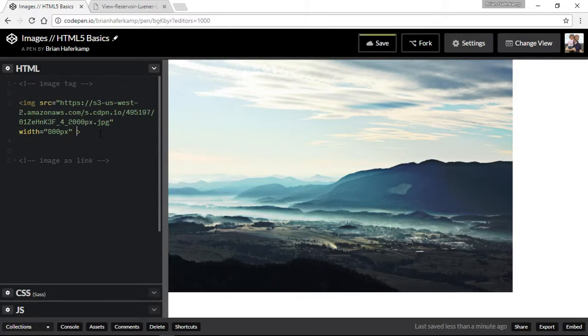Let's say there are two other attributes that we can use in here. One is called alt, and alt equals alternate text.